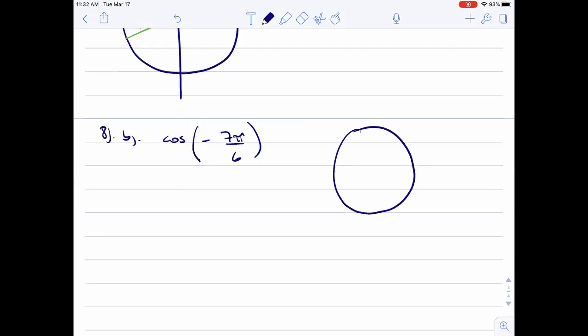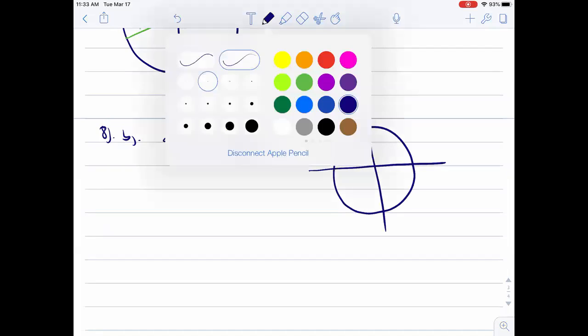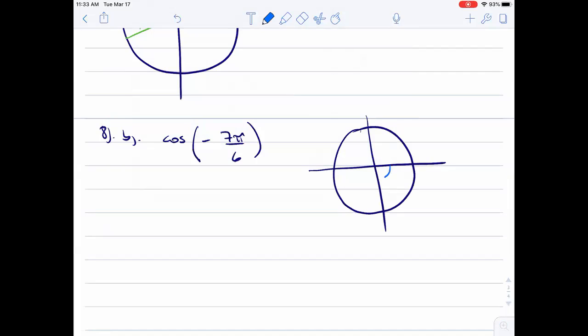So if we draw this out, negative angles, remember, go in the clockwise direction. So now I'm going -7 pi/6, which means if I look at 7/6, then I'm going 1 pi from here, that would be -pi, and then I'm going to this point here, another -pi/6. Because if you do 7/6 on your calculator, I get 1 1/6.